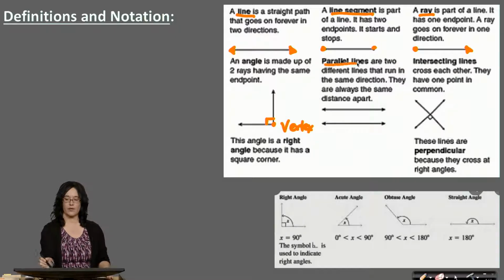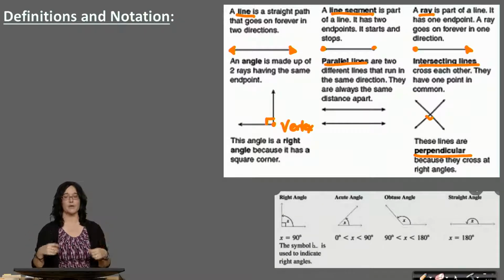We also have something called parallel lines. You see this a lot when you have streets that are laid out parallel to one another in real life. Parallel lines, again, are two lines which never touch because they have the exact same slope. Then we have intersecting lines, which may or may not intersect at different types of angles, like a right angle here. Sometimes they're going to intersect at smaller angles or larger angles. But in this case, we have a nice right angle, so we would say that these two lines which intersect are perpendicular or orthogonal.